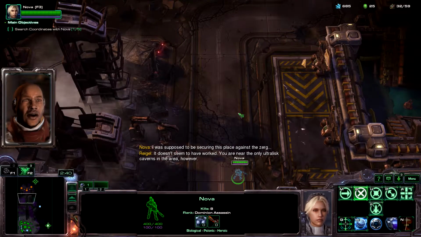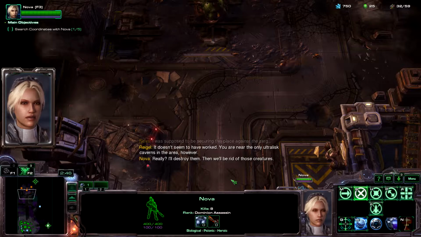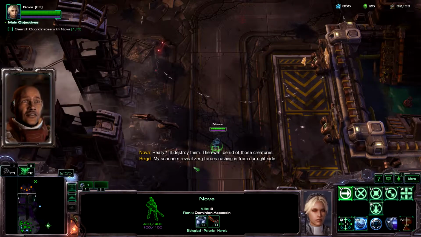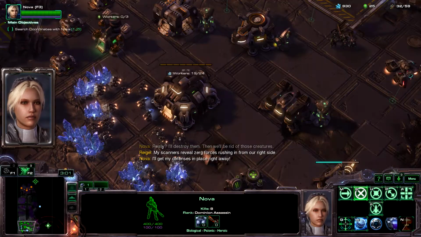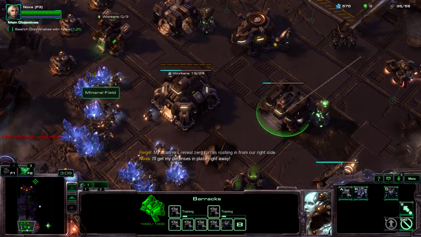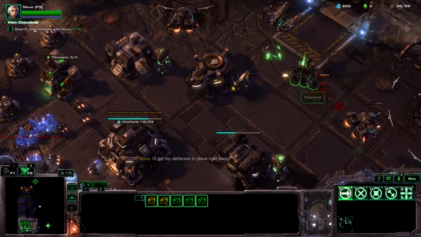Ultralisk caverns in the area, however. Really? I'll destroy them. Then we'll be rid of those creatures. Yes. My scanners reveal Zerg forces rushing in from our right side. I'll get my defenses in place right away. Insufficient vespene gas.